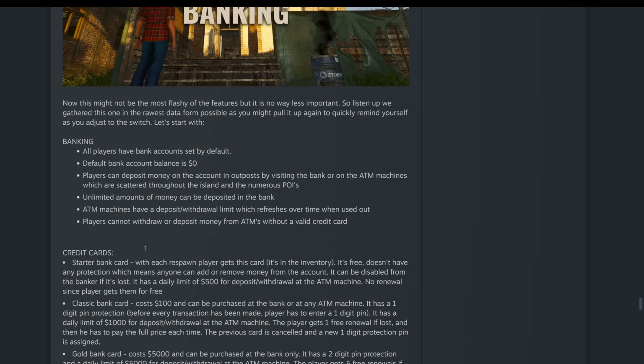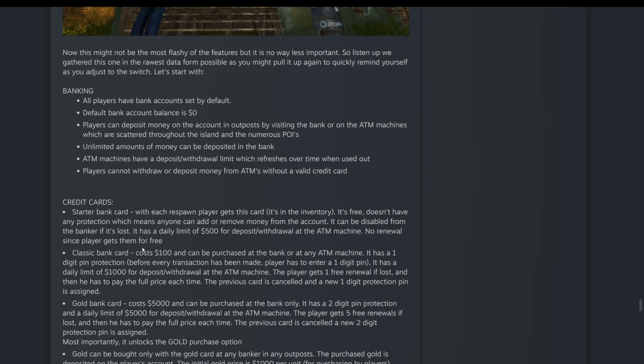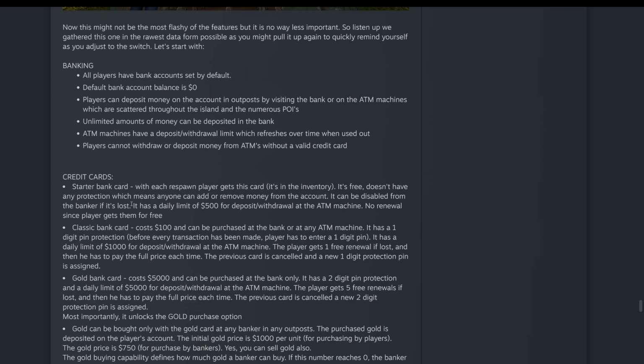Okay, so you're going to need a credit card now, ladies and gents, which is still quite scary, because rather than having some of your money on you, you now have all of your money in the bank. But this is how this is going to work. So credit cards. You start off with a starter bank card. With each respawn, players get this card. It's in the inventory. It's free. It doesn't have any protection, which means anyone can add or remove money from that account. It can be disabled by the banker if it's lost.